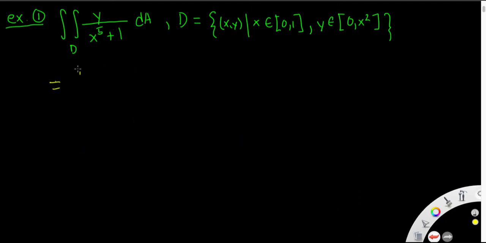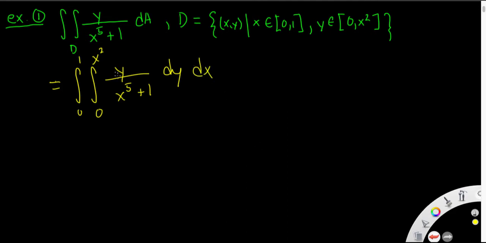So to start off, we'll need to figure out what variable we're going to integrate with respect to first. Since y ranges from 0 to the variable x squared, I'm going to do that first, with respect to y, and x ranges from 0 to 1, and so we'll have a dx there. The antiderivative with respect to y, everything else is held constant. This is a partial integration with respect to y.